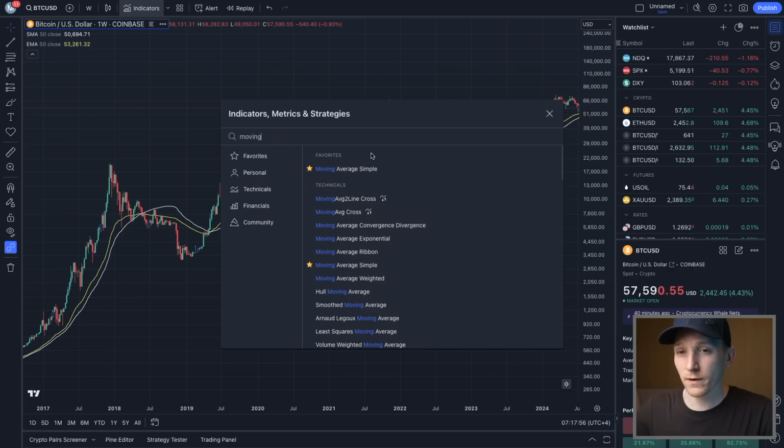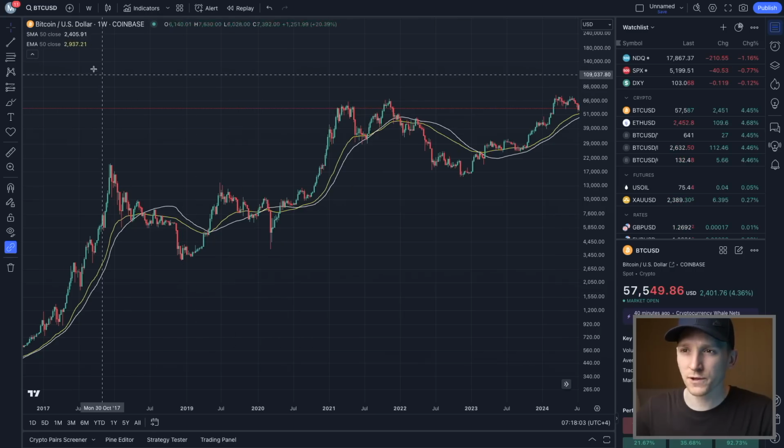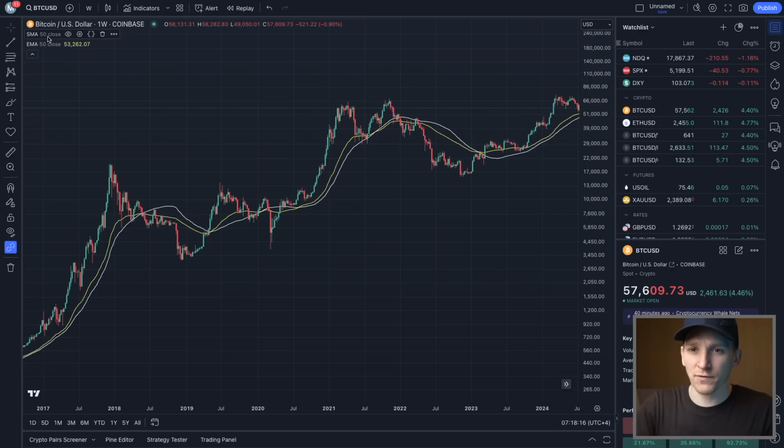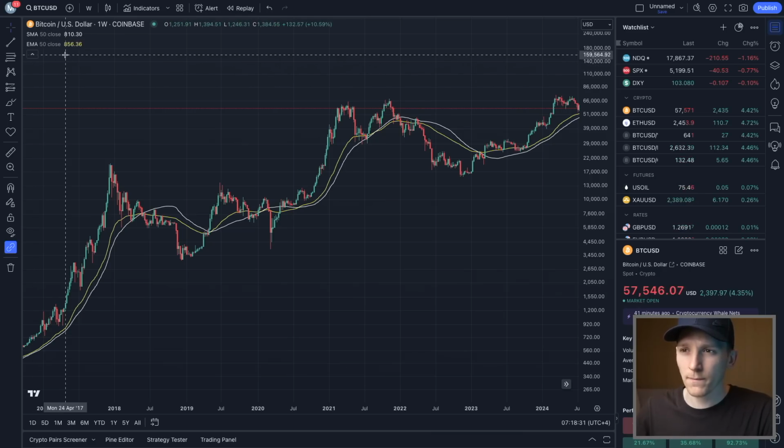And I'm going to show you the difference between a simple moving average and an exponential moving average. So moving average simple, and down here, moving average exponential. I put both of these on the chart and we have 50 periods right here. That means that we are taking the 1 week chart, because I'm on the week chart here. So 50 weeks of price data is taken. You take the average of that, you plot it on the chart, and then over time with each new week, you get a new piece of data and you chuck out the data that was 50 weeks ago and you get the latest week. You plot that over time and you get a line that smooths out the price movements in the chart. Simple and exponential.